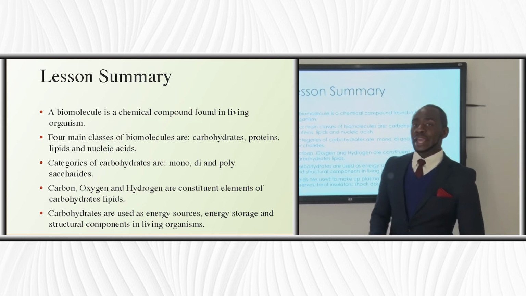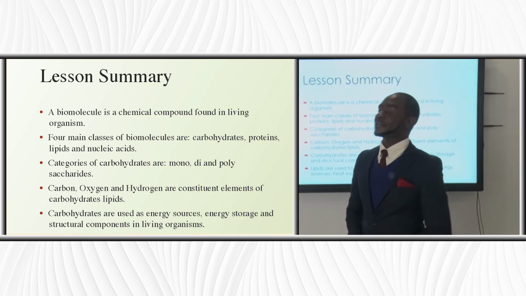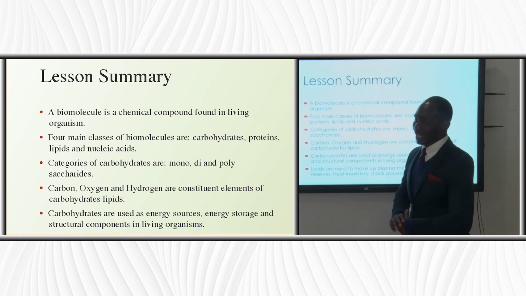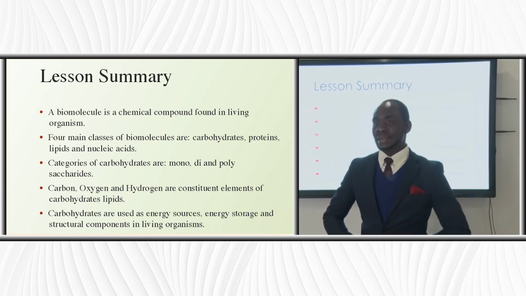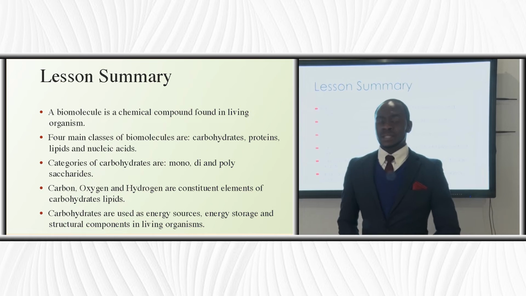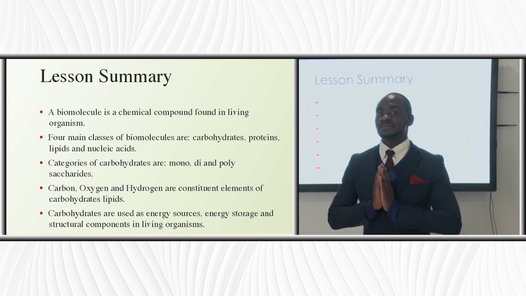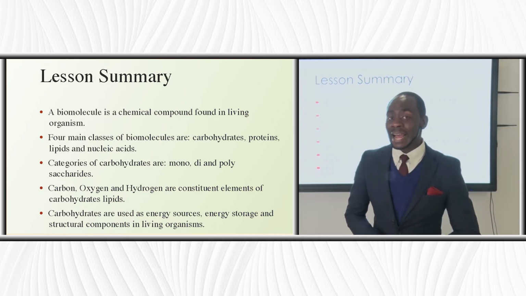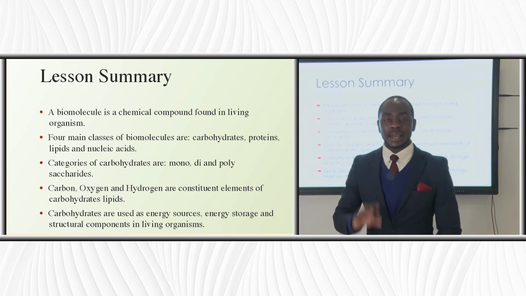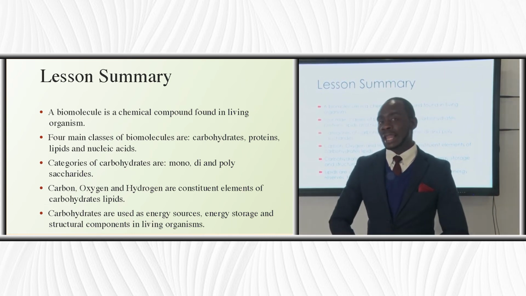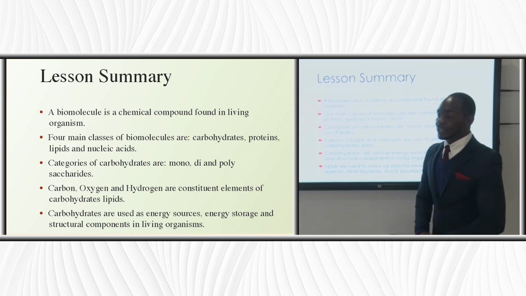Alright, now we have looked at carbohydrates, we have looked at lipids. Let's look at some typical exam questions before we move on to the lesson summaries. These are some of the questions that they usually ask you in the exam. 1. List the chemical elements that make up lipids. Did you get that right? It's carbon, oxygen, and hydrogen. These are the 3 chemical elements that make up lipids. Let's move on to the next question.